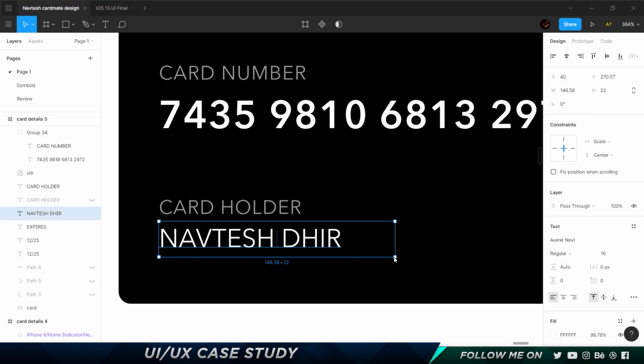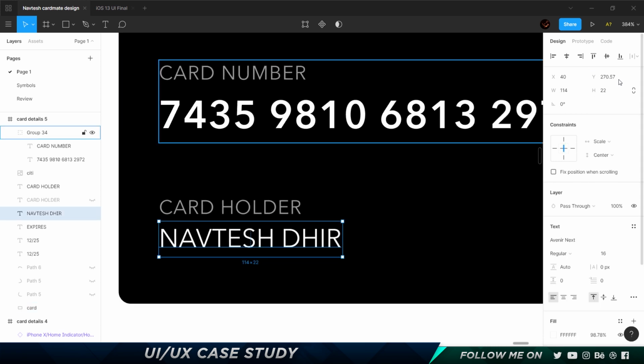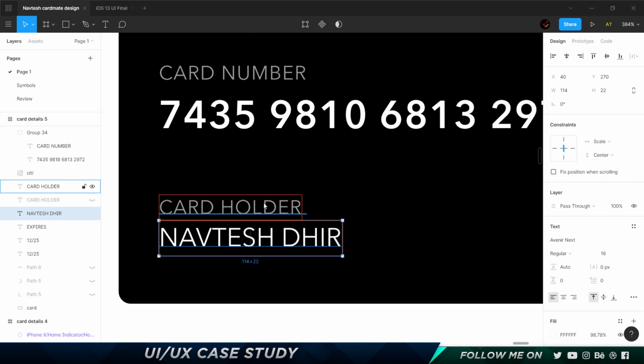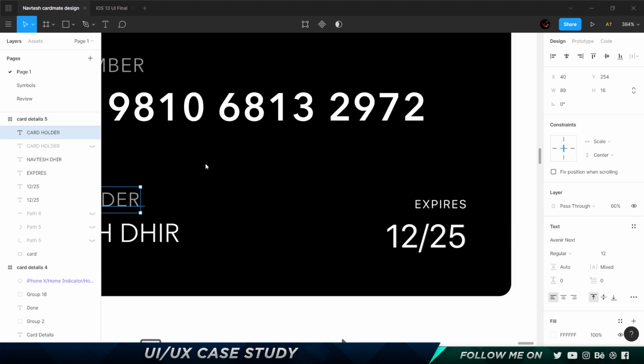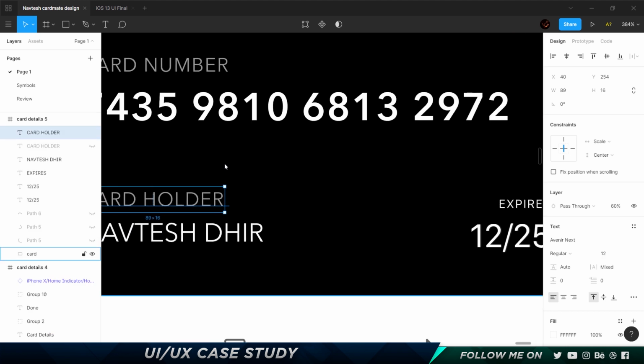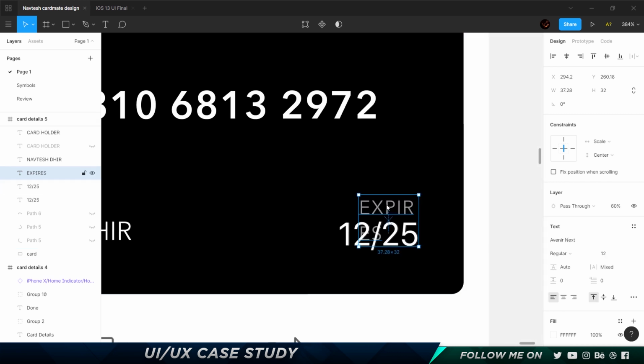So this is, let's shrink this, double click. Okay. Now this is 270.57. Let's just round that down to 270. And you can move this 2 pixels down. The same thing over here. I can actually press Control Option or Alt C and Control Option Alt V, and I can paste that same character style. This time I'm going to set this to right align, and then I'm going to drag this out.